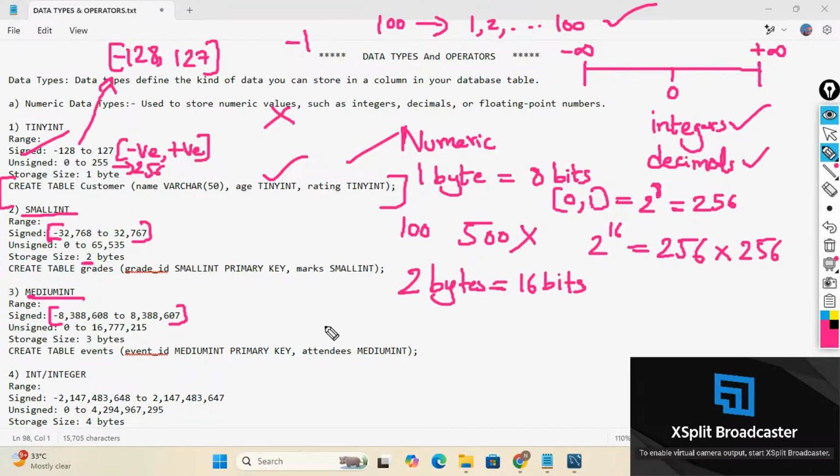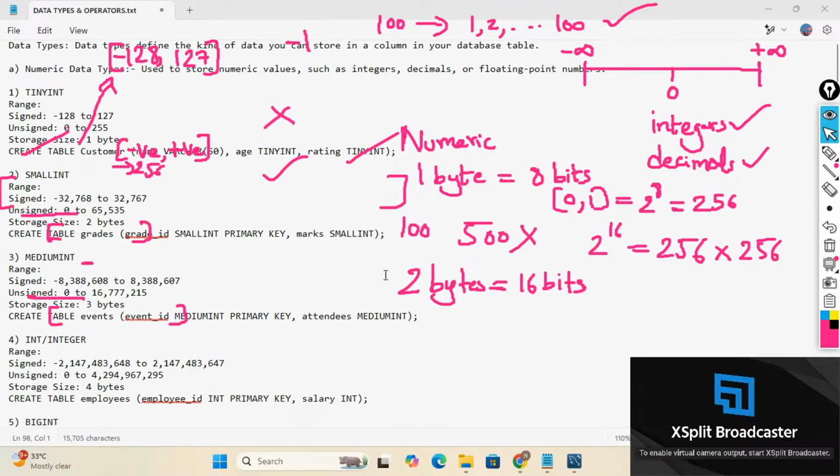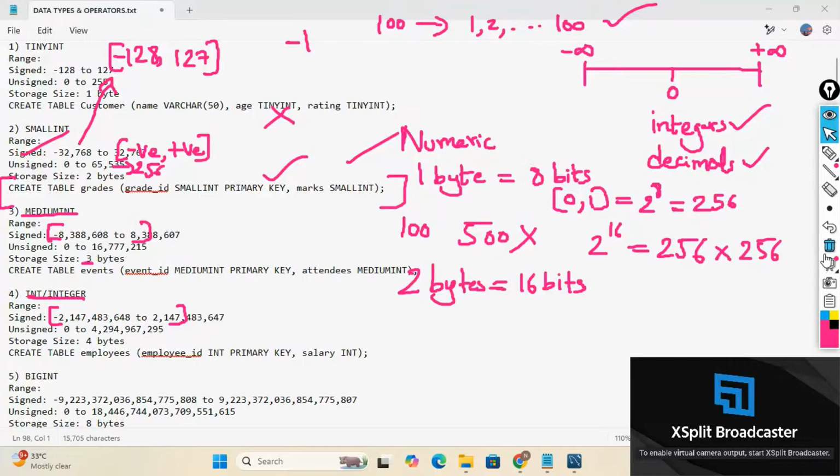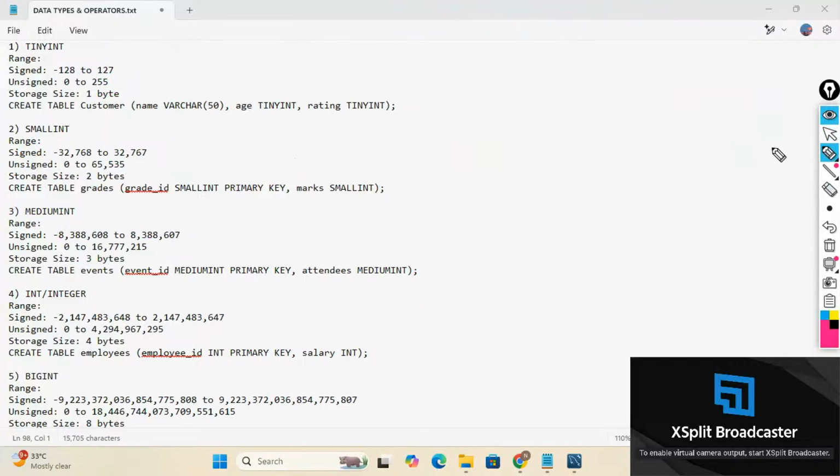But in general, we use integer more, and integer occupies 4 bytes. When you assign integer to any column, it occupies 4 bytes. And make sure that the number should be between this range.